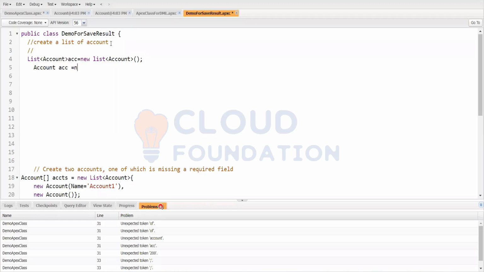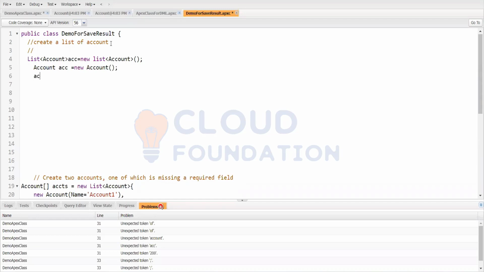And if I want to insert data, I will write Account ACC dot new Account. Now I want to assign data to its variables, so I will write name equals to done. And I will add this item to the list.